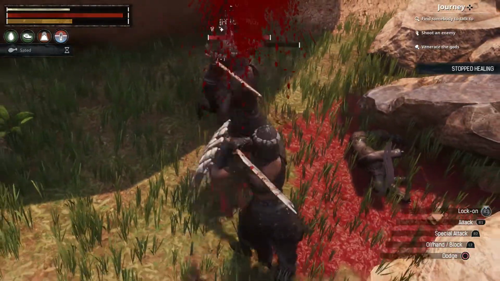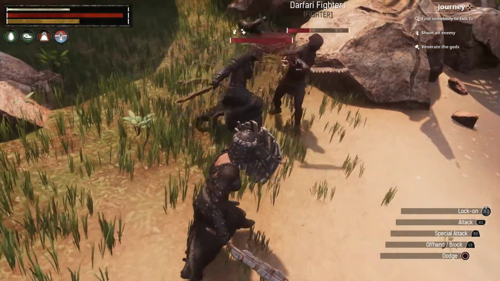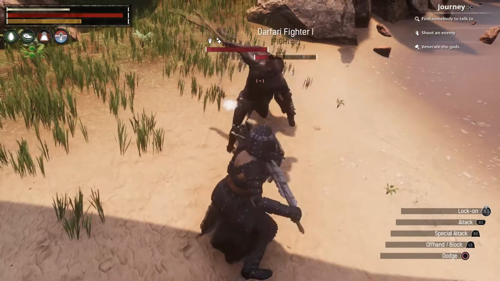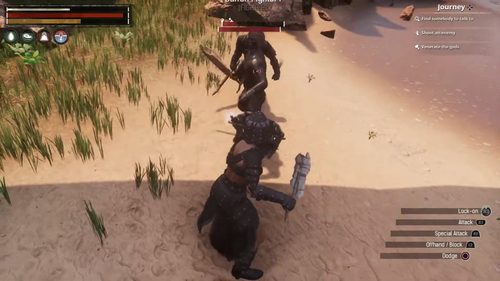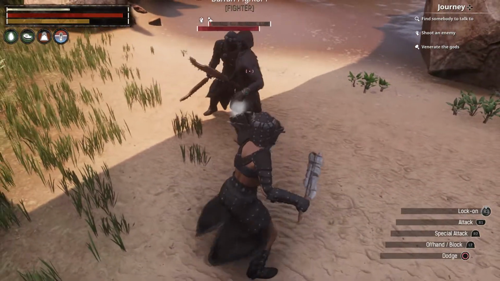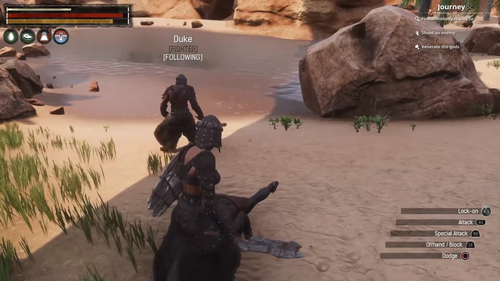Now you can see once he kills his thrall, he's going to come back and help me. And what I like to do is keep my shield up so he can hit him from behind. I've got this thrall's attention, so he's fighting me, and my thrall can get him in the back. Nice tactic. Works every time. And there he goes. He takes him out.